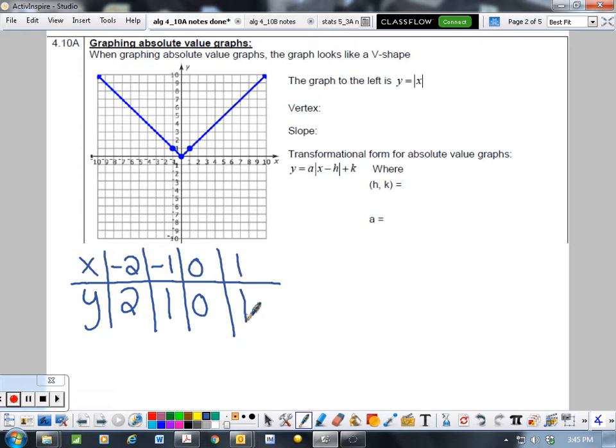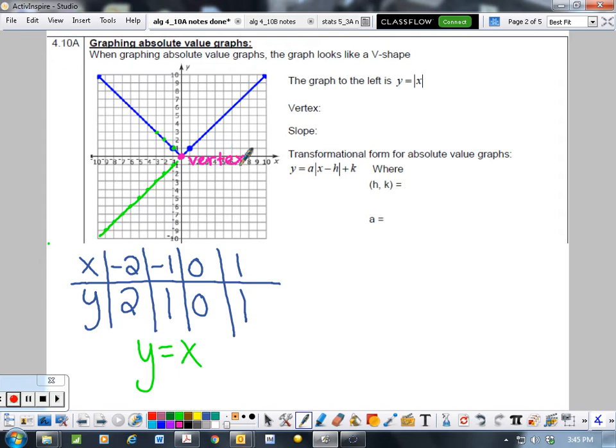And so we're getting this V shape, where normally if we had an equation that looks like y equals x, that line would keep going this direction down here. But because absolute value turns all these numbers positive, this little bit shifts up here to create this V shape. And with our V shape, we have a special point, the very corner of the V. This is called our vertex. When we're graphing absolute value shapes, we're looking at where our vertex is.